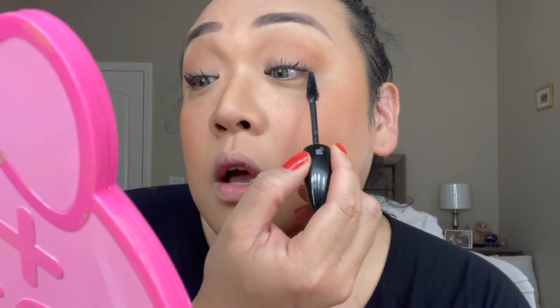Now, because I have longer lashes, I'm obsessed with mascaras — I want to try all of them. It's kind of like when you lose weight and suddenly you're into things you never thought you would wear. When girls put on mascara, they don't rotate the brush. As I'm doing it, I move it so I get all angles of the brush because there's product all around it. Every time I see a customer come in, they just do a back-and-forth motion, and then they wonder why their mascara dries out. What are some good mascaras out there that you guys like? Comment down below.